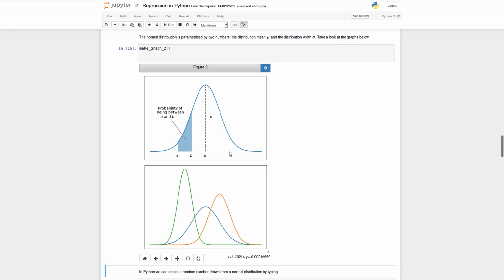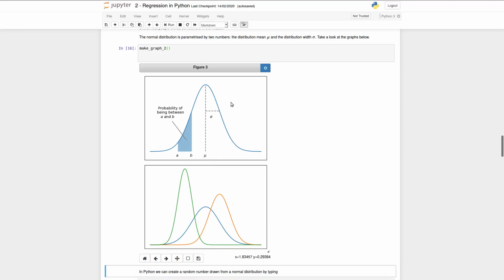And the meaning of this probability distribution is that for any two values, A and B, the probability of it falling between A and B is this area here. So let's take the example of the distribution of height of people. It could have a central value, a mean value of, say, 170 centimeters, and a width of, let's say, 10 centimeters.